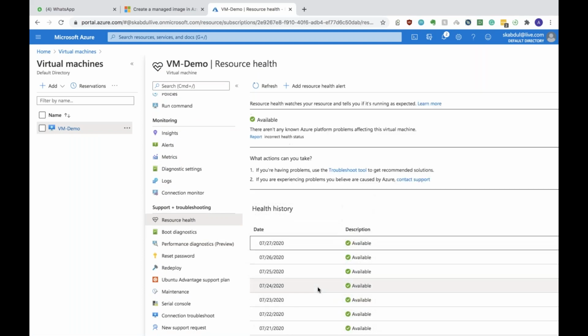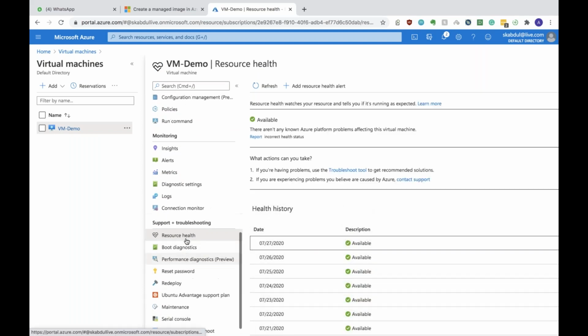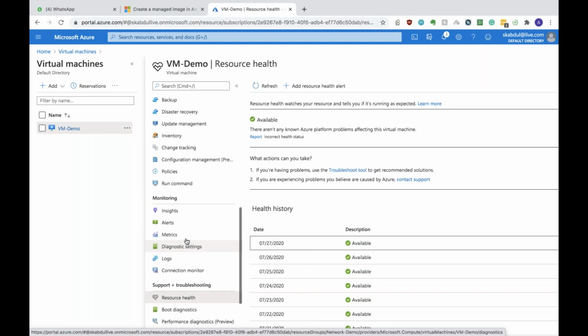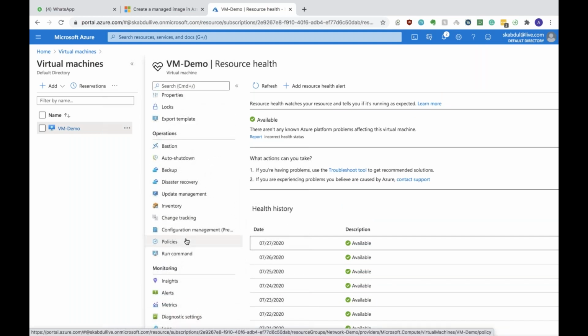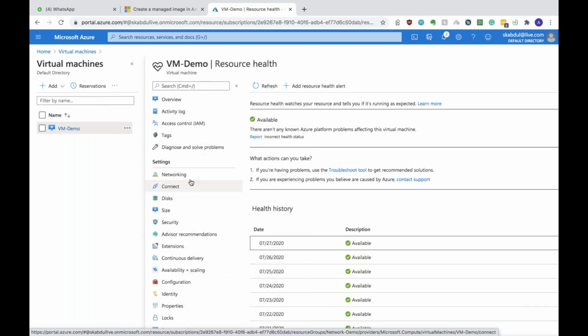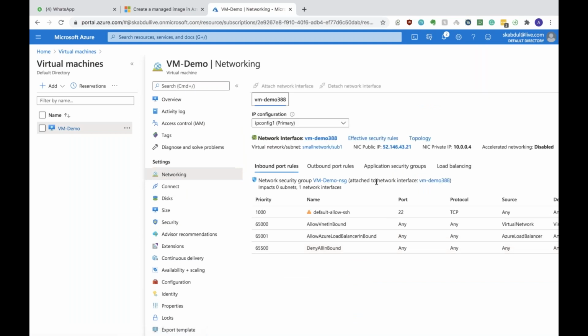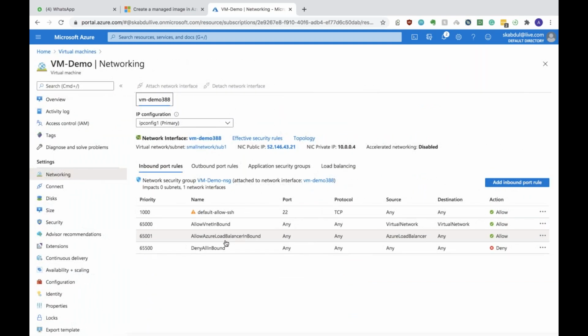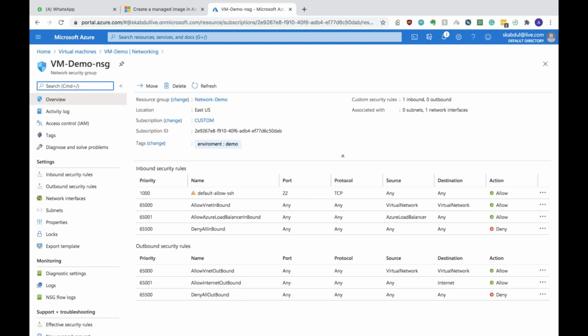So this is to check your resource health. Inbound.